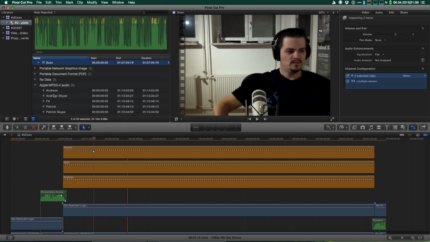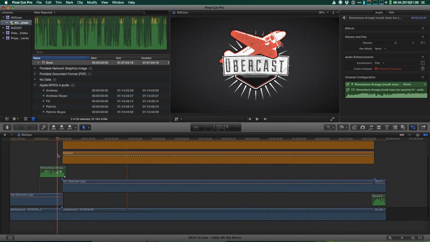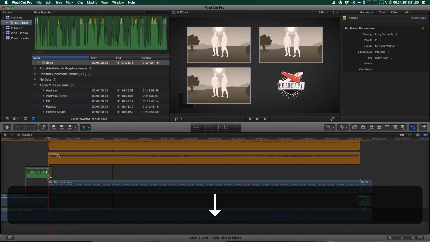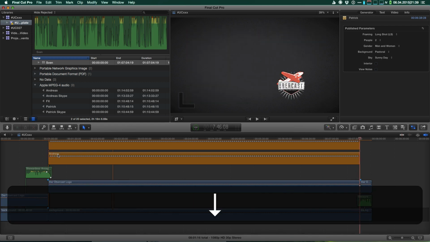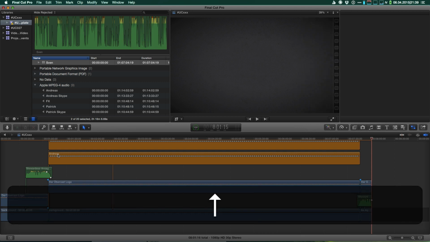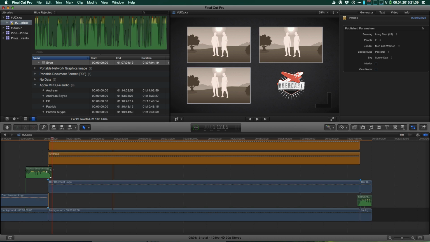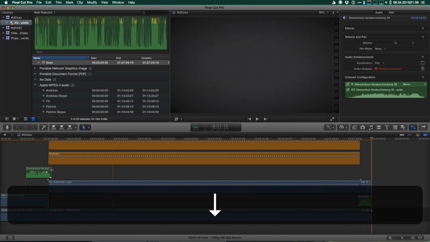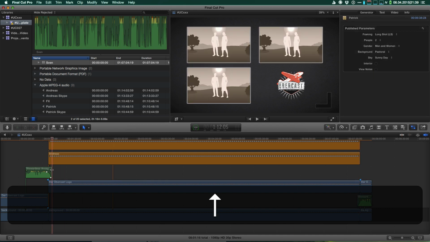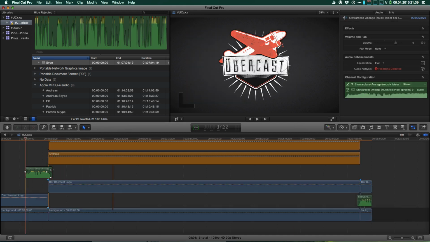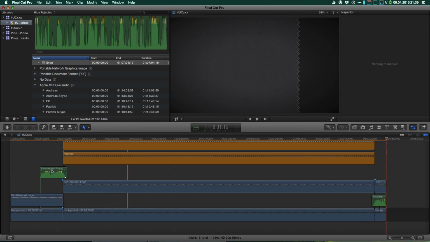So now that this is all done, we can work on the project a little more. First, let's make some room where we can get our work done. So I move to the end of the project. You can either use the up or down arrow keys to move the playhead from one clip end or start to the next clip end or start. This is very comfortable to maneuver the project you're currently in. You can also use the home or end buttons to quickly move to the project beginning or end.